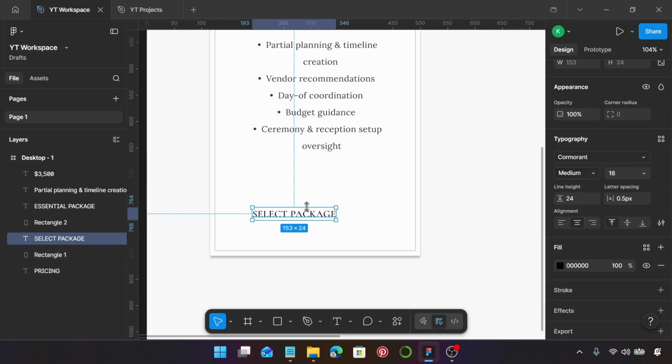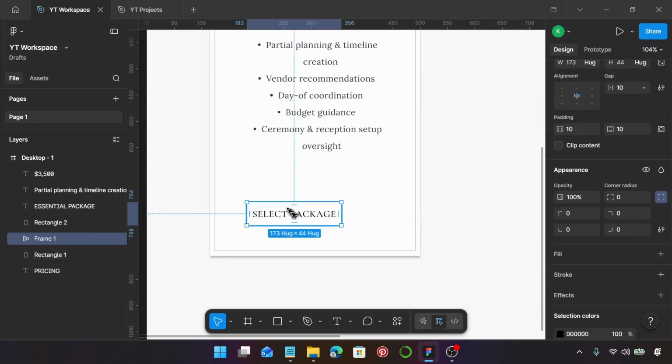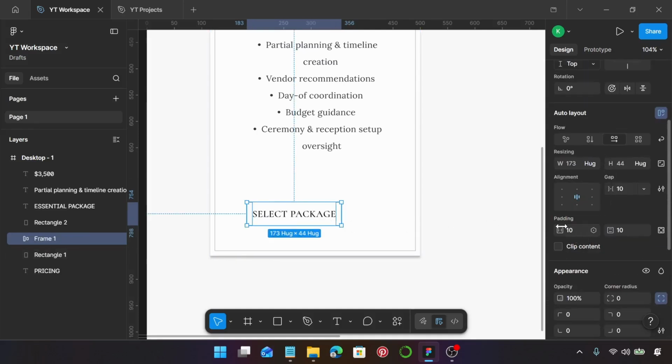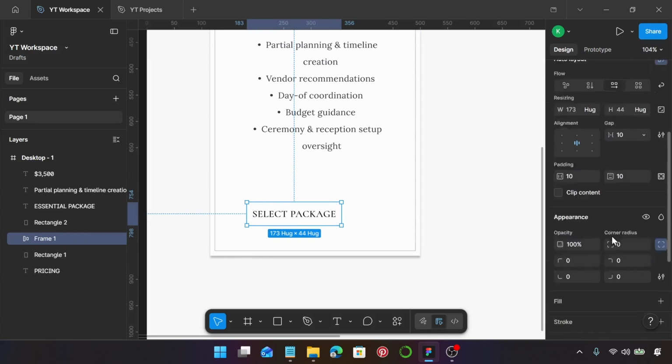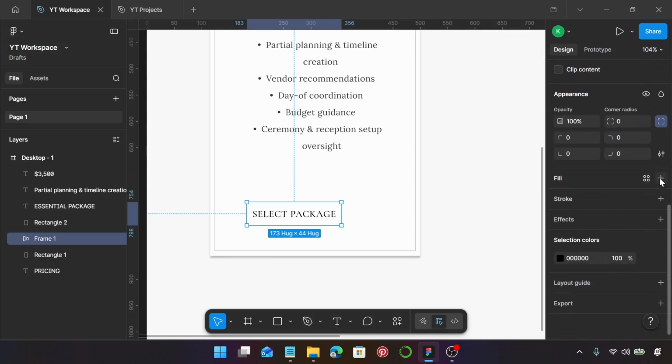Now, we're going to make this text a frame. So I'm just going to select Shift A, and now we're going to have a frame. The padding for the top and bottom and left and right is going to be 10 by 10 by default. If it's not, you can just change it. We're going to leave it as it is. Let's add a fill to this button.